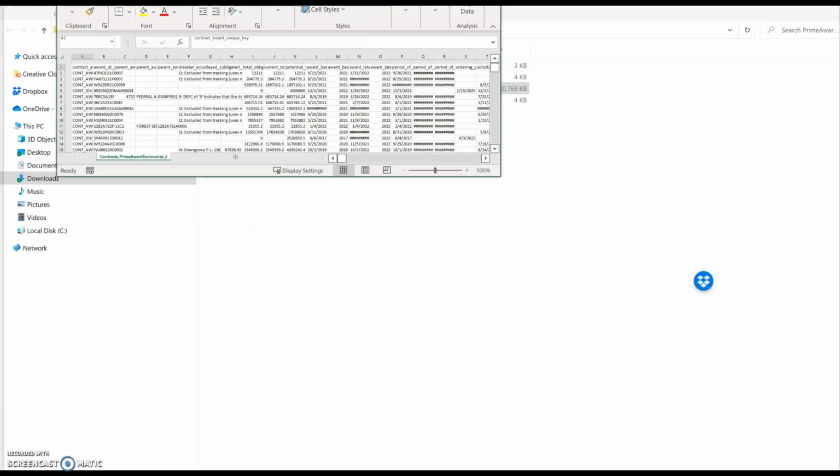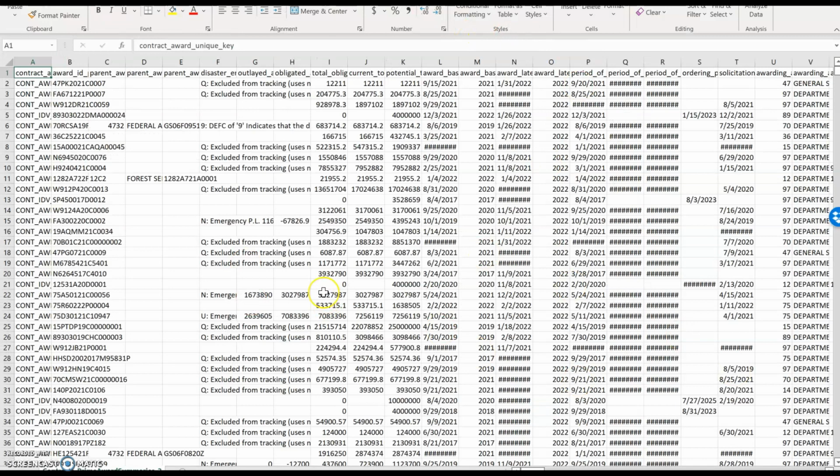Now, while that's opening up, you see it's a lot of data, a lot of things going on right here. And I recommend that you don't look at this. I keep this page so that way I can have historical information. So say I'm going back looking for what was the contract award number, or if I'm trying to see some other information that I probably will want to get from this sheet.